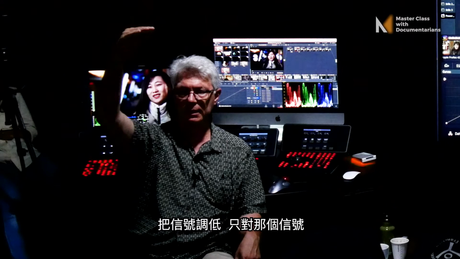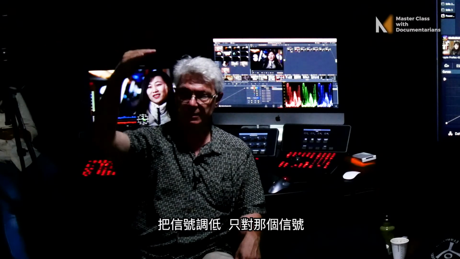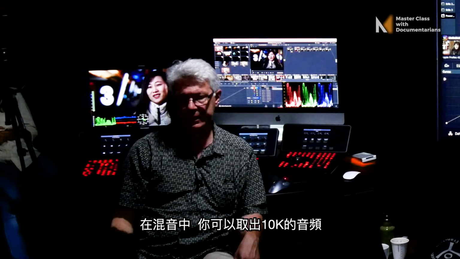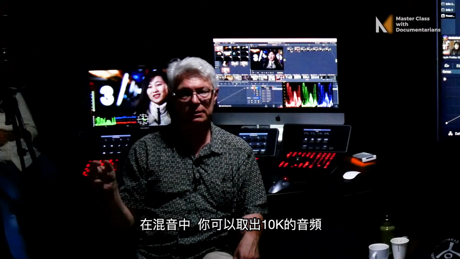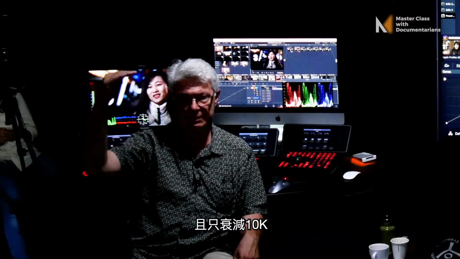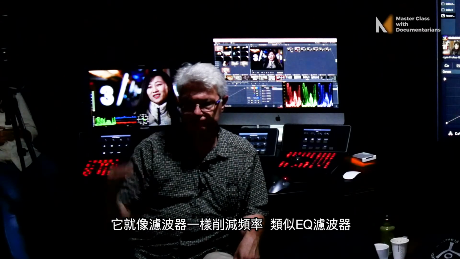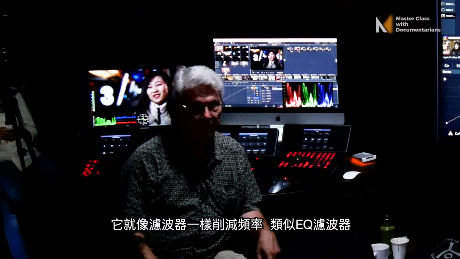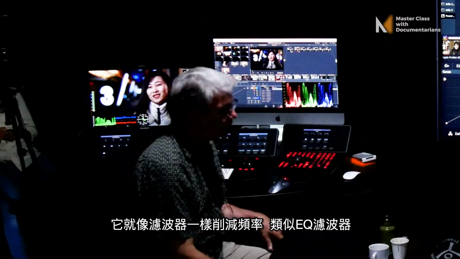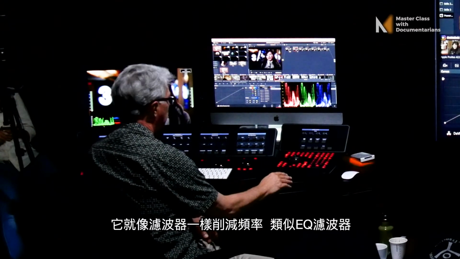Take that signal and bring it down, only that signal. In a sound mix, you could maybe take down a 10K sound and just attenuate 10K. So it's kind of like chopping down that frequency, like an EQ filter. That's kind of what it is.